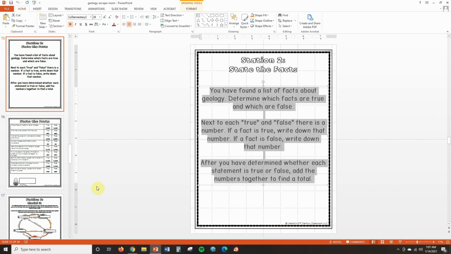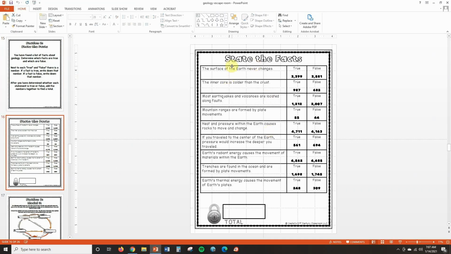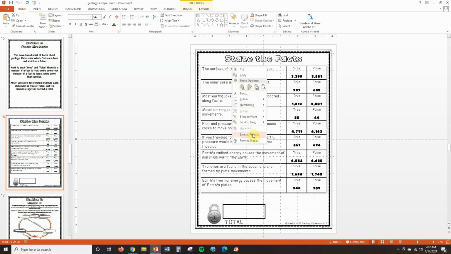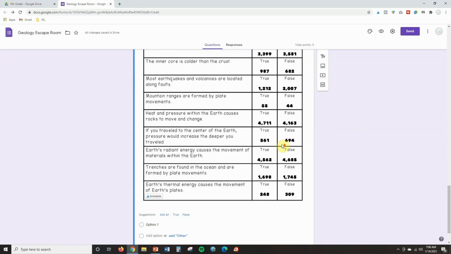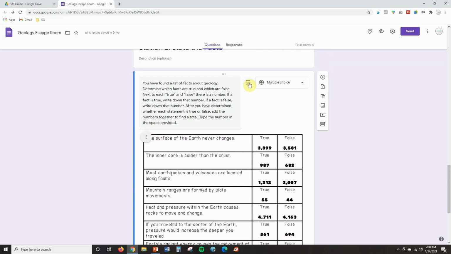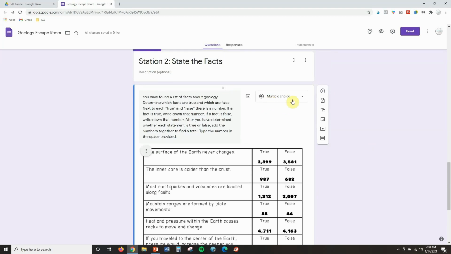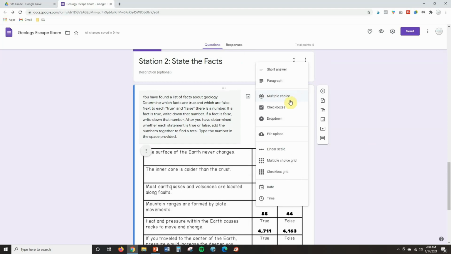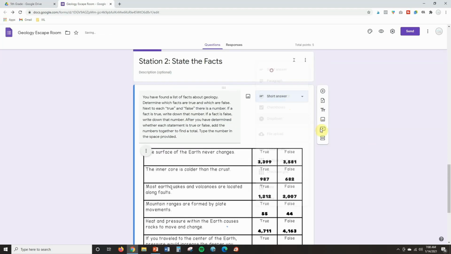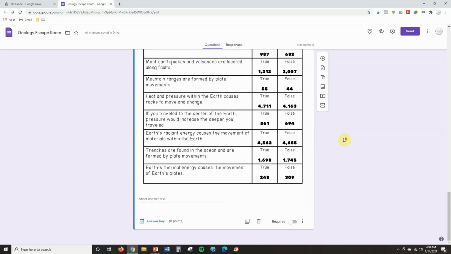And then I'm going to do like I did before. I'm going to save this chart as a JPEG or a PNG to my computer, and then I'm going to upload it to that form. Okay, so we've got the chart embedded here. I just clicked here and found the image on my computer, and I uploaded it. And now I want to change the question type, because remember they are typing in their response. So I'm going to click the drop-down menu, and I'm going to click on short answer so that they can type in the number.